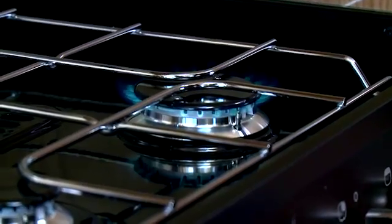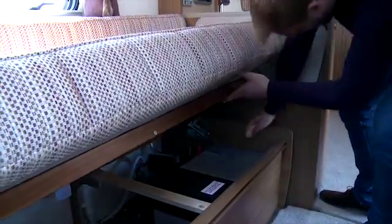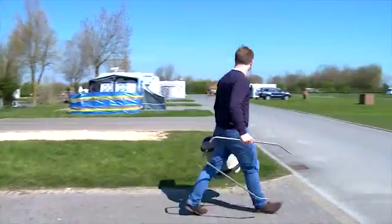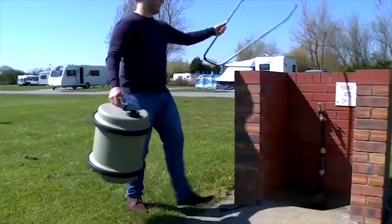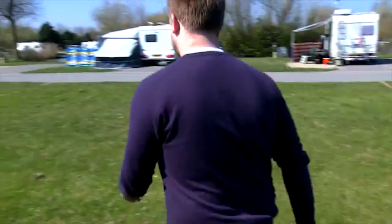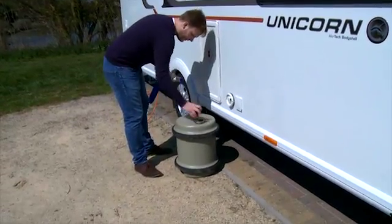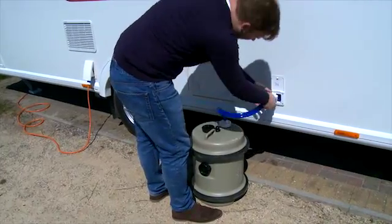Before preparing your water supply, ensure that all fresh water taps and the yellow drain down valve are set to the closed position. The valve can be found positioned next to the water heater unit. Next, fill the water container using on-site utilities, which should be located close by. Lower the submersible filter below the water's surface and push the hose coupling firmly into the exterior wall-mounted socket.